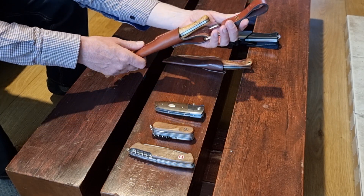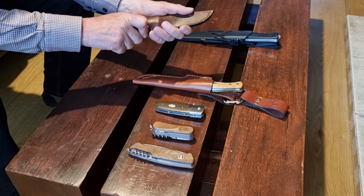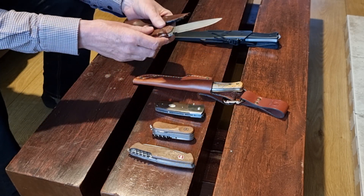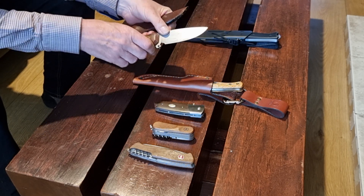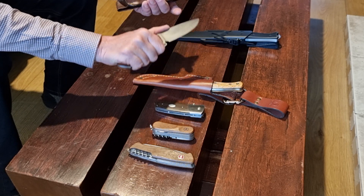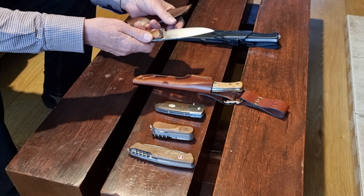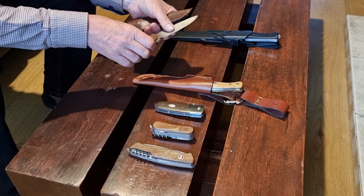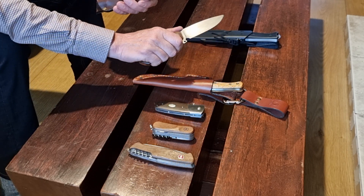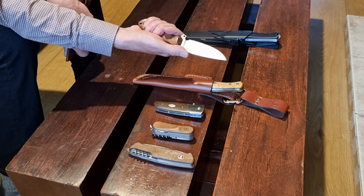Castron knives aren't that expensive and the quality is really good. Then one of my most heavily used knives — this has seen lots of use as a gutting and prepping knife. This was handmade for me in a forge in Scotland — Cane Toad Knives — made to my spec. It's a good gutting and skinning knife. It's not a stainless blade so you do have to look after it and oil it. It's superbly balanced, fits perfectly in my hand, with little serrations on the back for grip when gutting and skinning, and a nice wide blade.